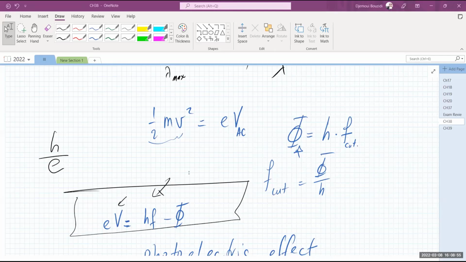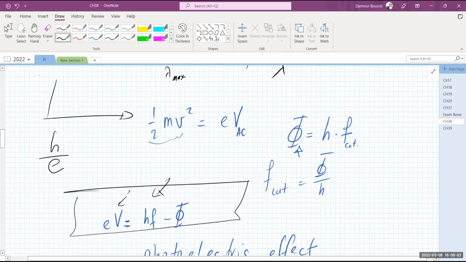Okay, so this is the slope. It's h, so this is the stopping voltage, and this is the slope as you draw the function. Basically, voltage versus frequency is going to be a function that has this behavior, okay? The y-intercept here is clearly a negative value. That is actually the stopping voltage. And as you increase the frequency, the line is linear. And the slope is this ratio of h over e.